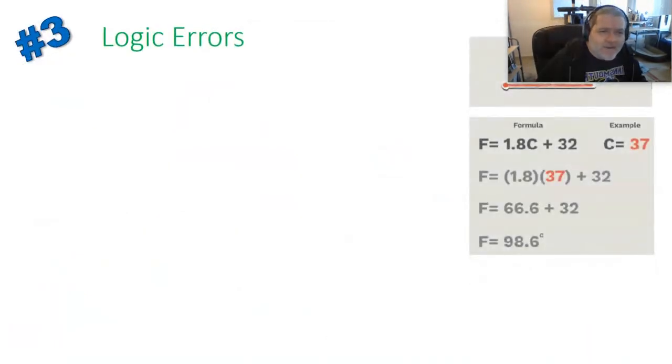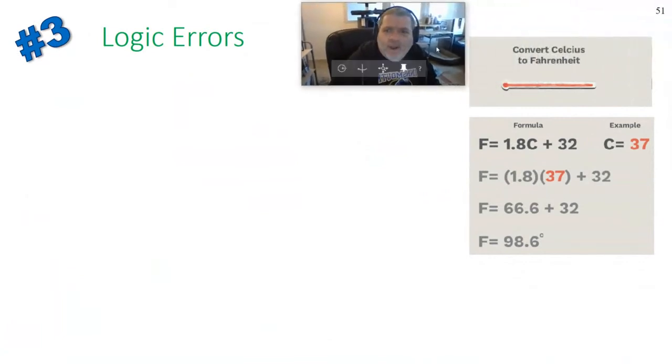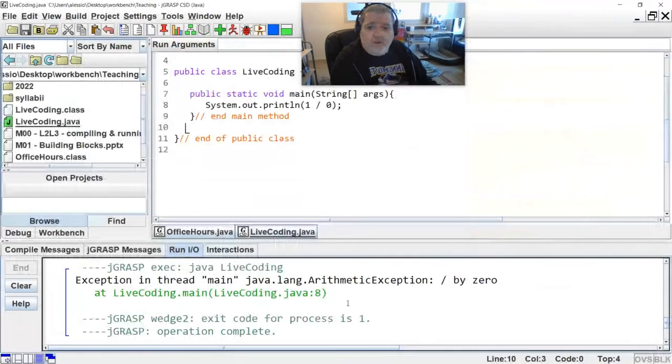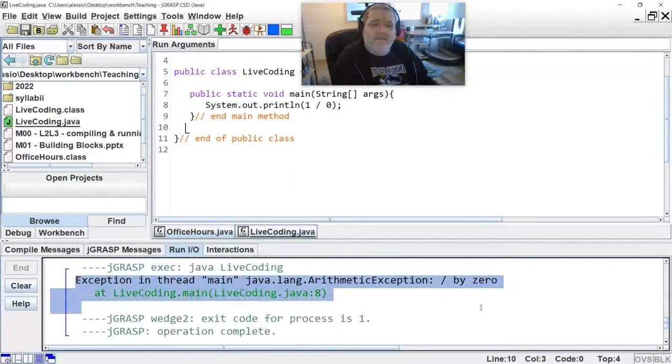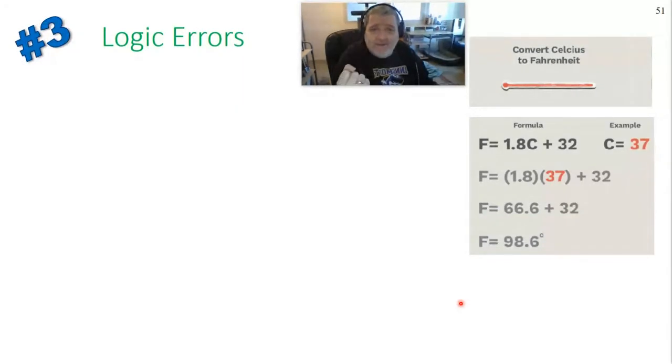Okay, so syntax errors, runtime errors. What about the last category? What about logical errors? So logical errors are also a type of runtime error. The difference is that your program compiles, it executes, you can run it, and it doesn't crash. So no exception in the console. Like here, the program completely stopped executing in the middle of line 8 and told me, you know what, I cannot continue like this. There is a problem. So no crash, but now the program is just incorrect, which is, most of the time, what you're going to deal with.